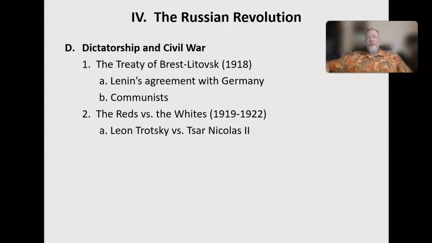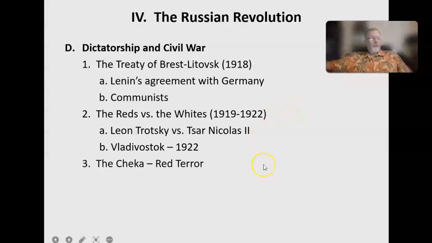Now, Russians are pretty much used to this. This war had been going on for years, the World War, and then plus, of course, life in Russia was rough as it was already. You had to be tough to be a Russian. So the Red Army, under control of Leon Trotsky, takes a few years. Finally, at the Battle of Vladivostok, they defeat the White Army. Tens of thousands dead. Mass executions.